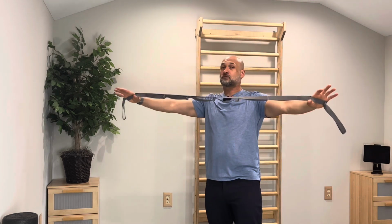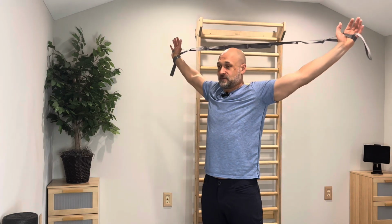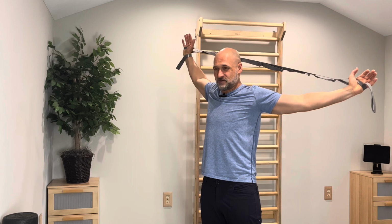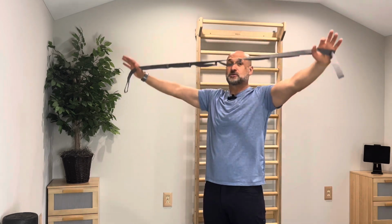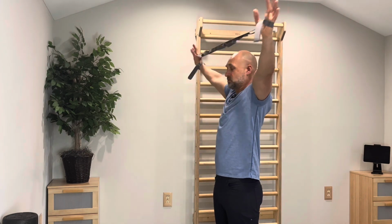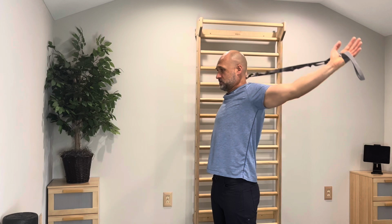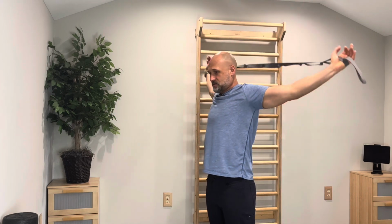Now, if you don't have that range of motion today, we're not forcing you. We just want to see where you're at. So if you can only get so far until you feel like you have to bend your elbows and kind of wiggle around, that's your range of motion. Don't try to force this 180 degrees, which is ultimately our goal, to get horizon to horizon like so, with straight elbows and no popping, clicking, pain, or discomfort.